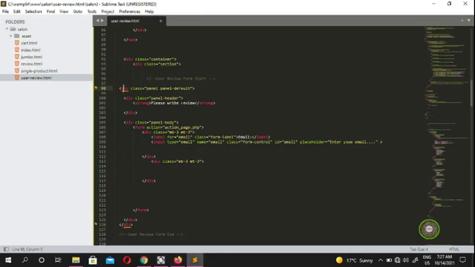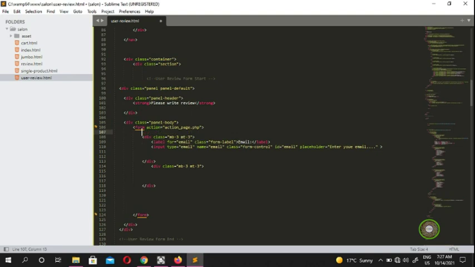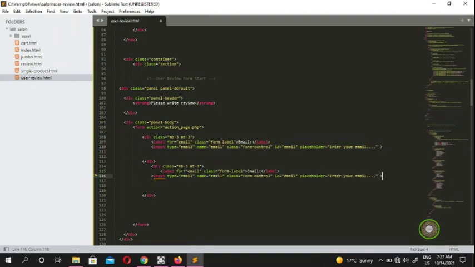And now we're gonna go ahead. So it says panel body, inside the form we have MB3, MT3, and we're gonna do exactly the same like here. You guys can copy and paste. Label for password, and you guys can put it here, password.